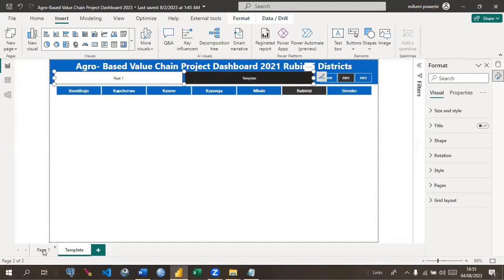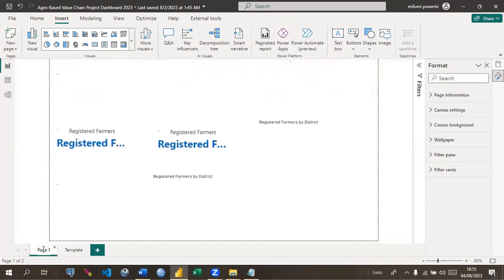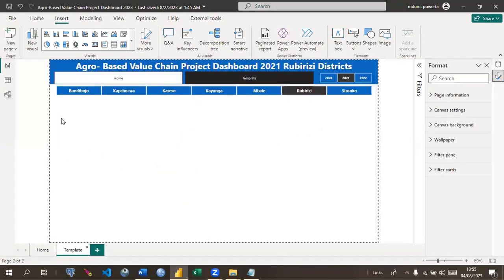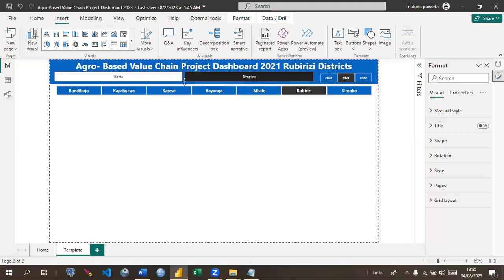All right. You can also rename this. You can say home. And then you should also be able to see that it has also picked it up as home. Now, this formatting is quite good, but it's not fitting well with our colors of choice. So we are going to do something a little bit down here.